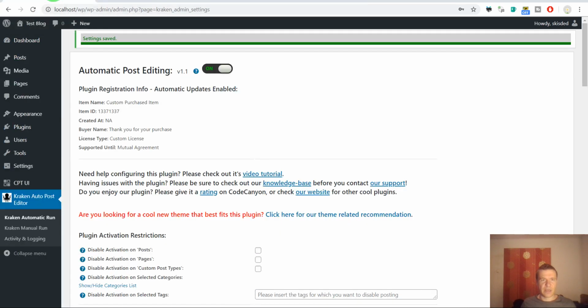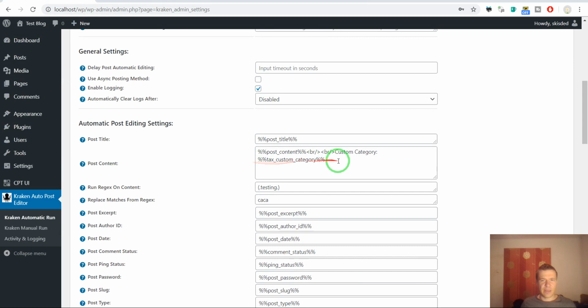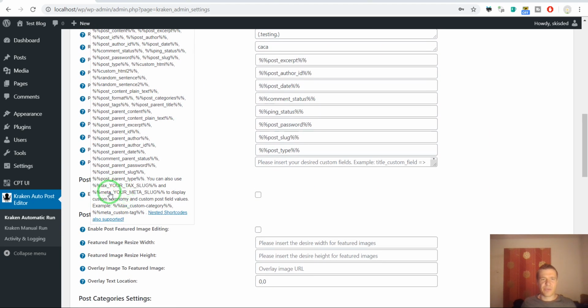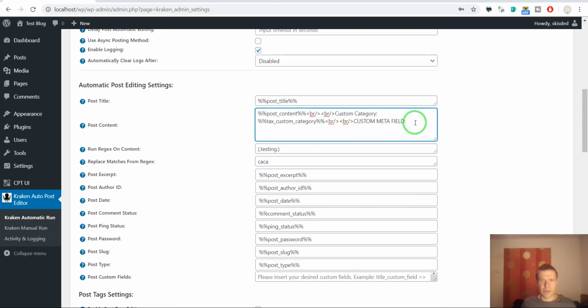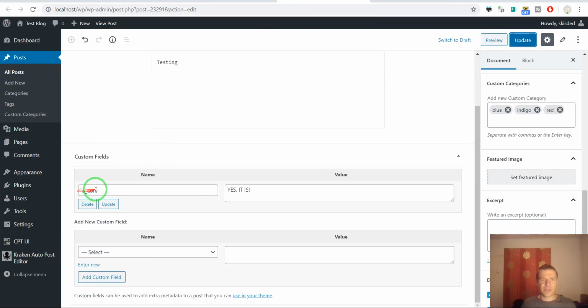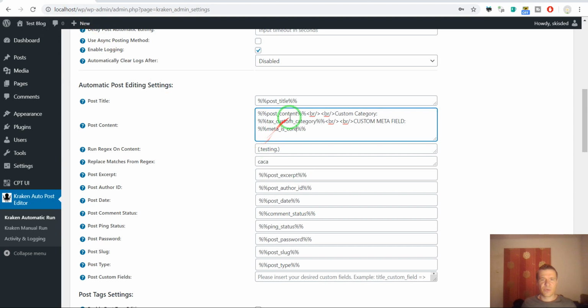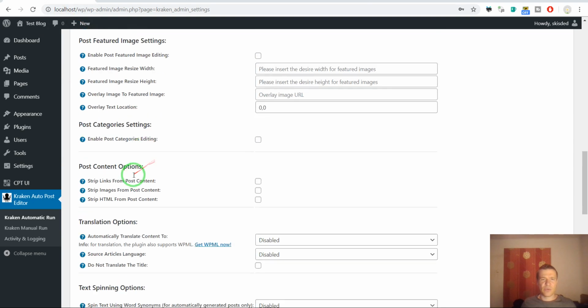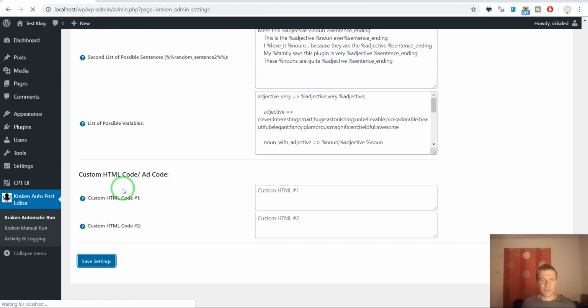and now let's go back in plugin settings, and let's enter 2 more new lines here, and custom meta field, and we can enter here a similar thing as before. So let's copy the meta shortcode and just replace this with the slug of the custom post meta that you wish to use. In this case, it is isCore. So copy isCore, replace it here, and all you have to do is once again save settings.